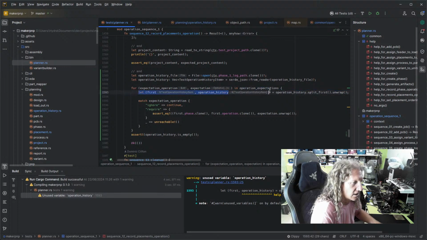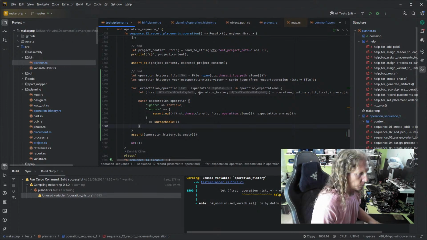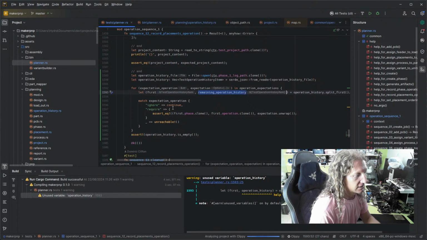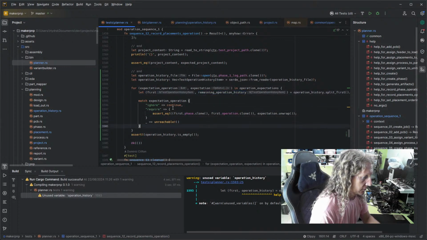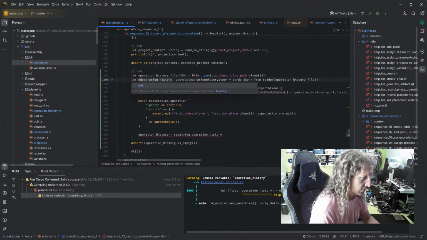Is it because this namespace is after this one and this one always refers to this one and this one is just unused in this? It probably is, isn't it? Remaining. Let's do this then, I suppose. And I guess we need to make this mutable now.